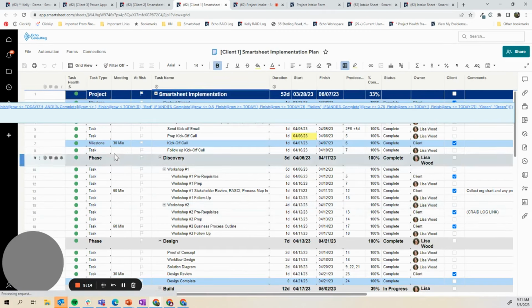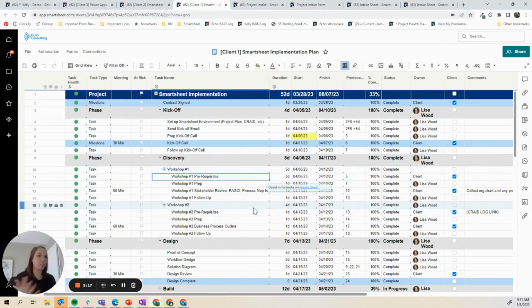The second thing that I wanted to cover is project plans. So of course, if you're managing projects within Smartsheet, or really within any system, you need a plan, you need a schedule, right? You need to understand what are the activities that you need to execute on and move through in order to get to the expected result and meet the expected objective.